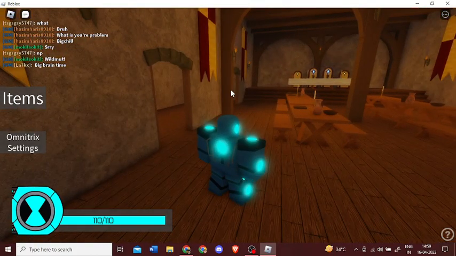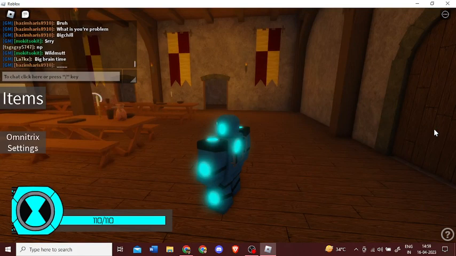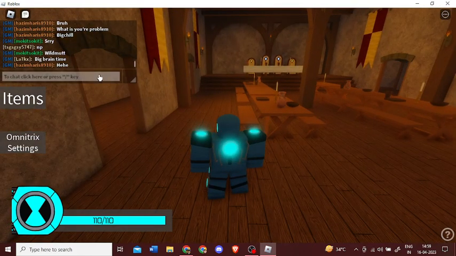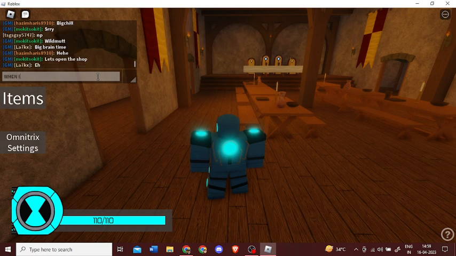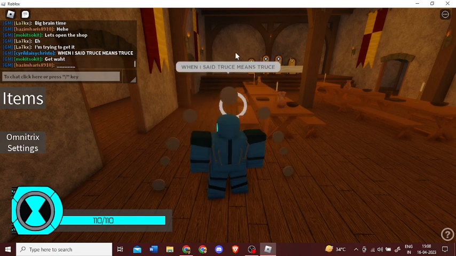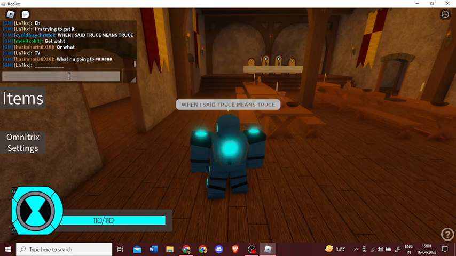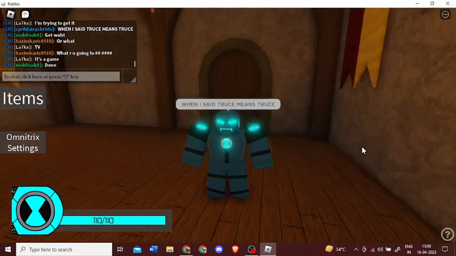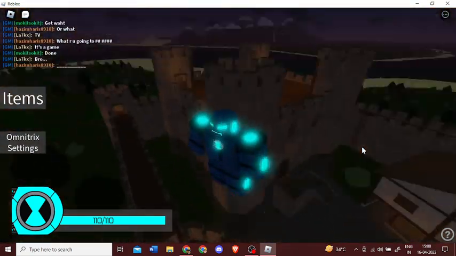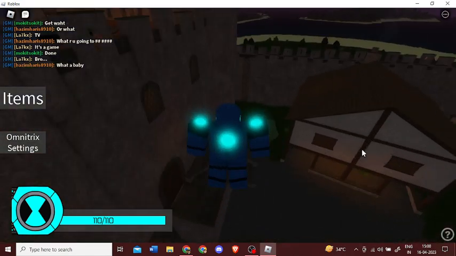I think I felt you. When I said truce means truce. Okay, he thinks that I'm a noob, huh? Ha! But he forgot I can fly. Ha ha ha! Okay, not there. He thinks I'm a baby. Huh, I actually see him.